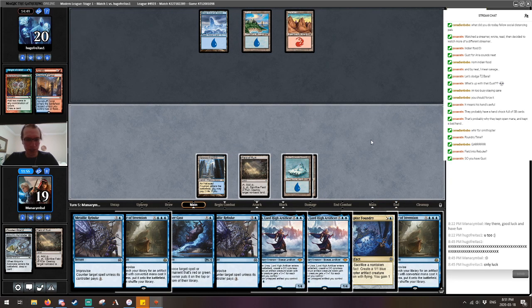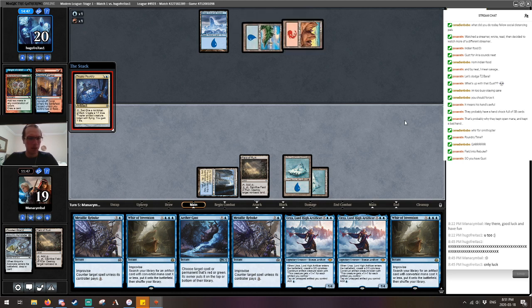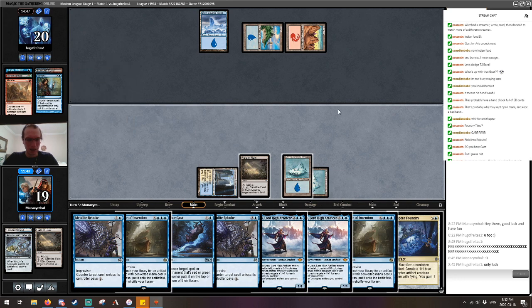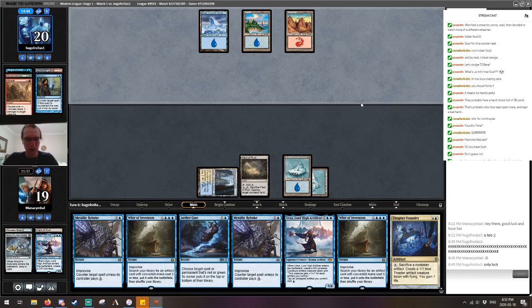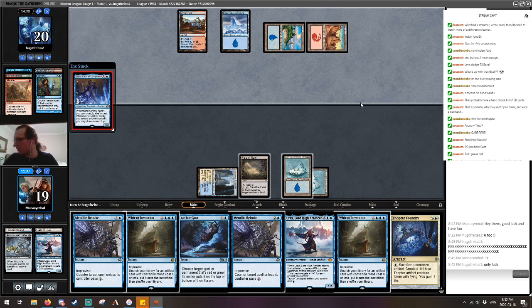I was really hoping for a land drop there. I needed the extra mana here. Hopefully they don't... Yeah, I can't do anything about that. Oh, why couldn't we hit land drops? Why are we playing a 22 land deck? Sometimes you gotta ask yourself the hard questions. So I'm gonna toss one of the extra Urzas. I don't think that I need more Urzas.